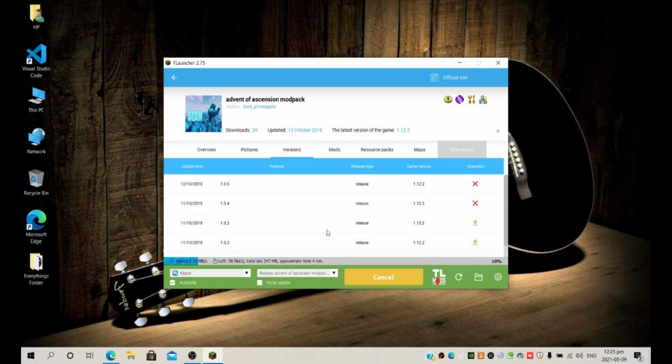But I do have another video, I will link it in the description or at the top right corner right now. That video will show you how to actually use mods with TLauncher and actually see your skin. So if you want to see your skin with cracked Minecraft TLauncher with mods, then click on that link, watch that video. And yes, so let's wait for this mod to install and then I will show you some proof that this actually works.